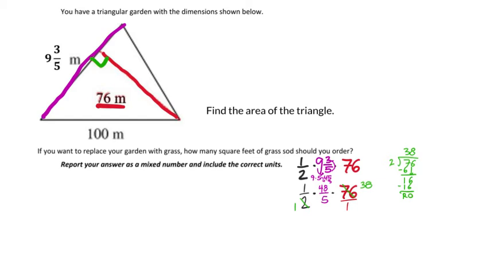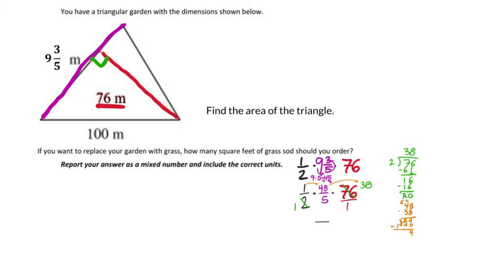So for our new fraction, our numerator, we got 1 times the 48 times 38. Now I know 1 times 48 is 48, but 48 times 38, I don't know what that is. So 48 times 38. And we got to do this longhand. So 8 times 8 is 64, carry the 6. 8 times 4 is 32, but adding the 6 is 38. Now in the tens place value, 3 times 8 is 24. Carry the 2. 3 times 4 is 12, but adding the 2 is 14. So when we add these together, this will give us the product.